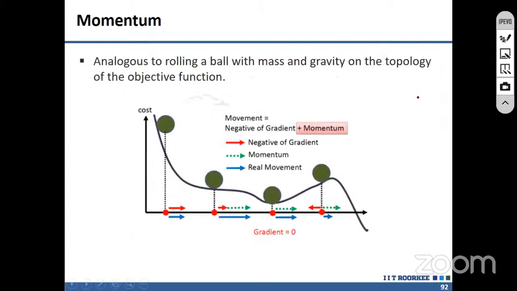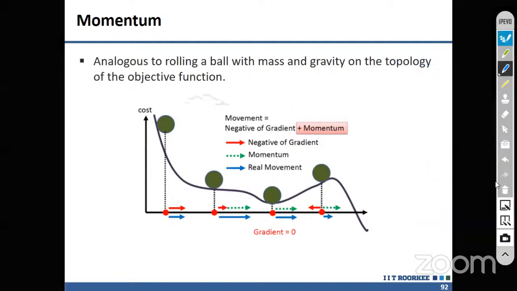Now let us see some other algorithms, how we can make this gradient descent faster. It is possible that in some cases the weights are stuck in a local problem that I was saying, that there is some local minima and it is stuck. Then how can we get rid of this local minima? We can use some momentum. There are actually different other optimization techniques. Some of them are momentum, Adam, RMSprop.